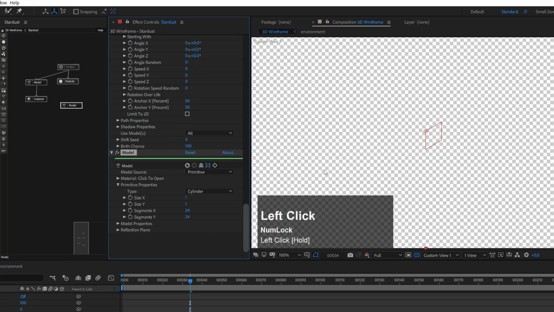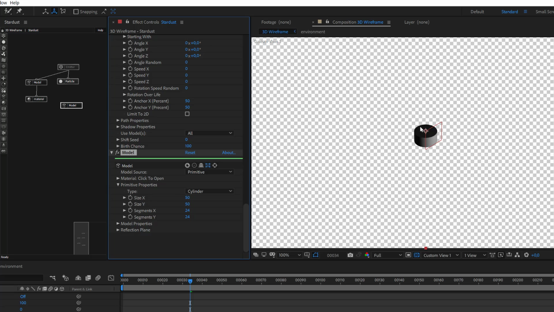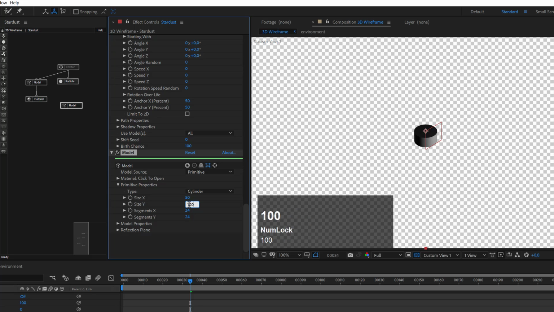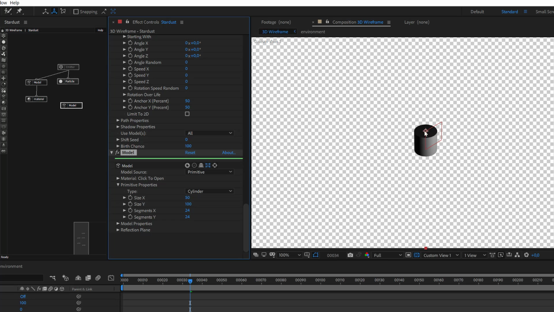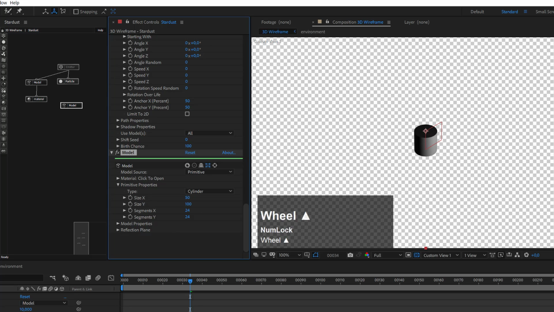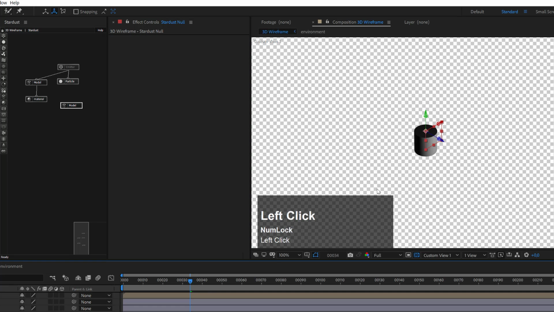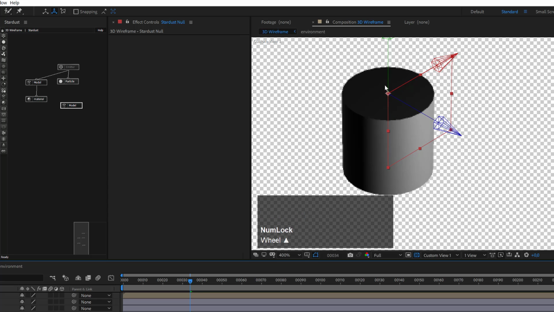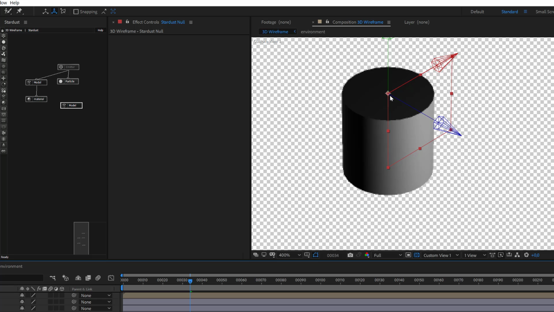Okay, so by default, this is also very small. So just for now, I will make it 50 times 50 so that we can see what we have in our scene. Now you see this cylinder is sitting right in the middle here. Now, if we want to extrude or make it bigger, we have to do this, of course, along the y-axis, because then we create this kind of a tube that we need to create our wireframe. But you see that it is not oriented correctly. As I said before, if we again check our axis, it's oriented along the y-axis. And if I apply this, it will not work. It will not create a nice wireframe.